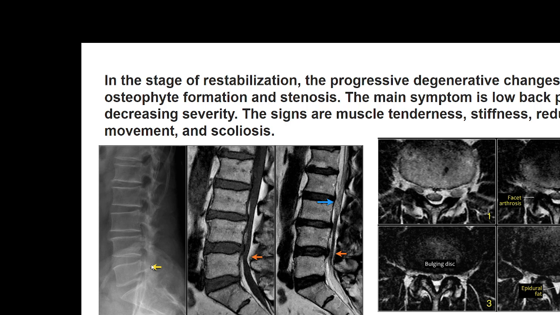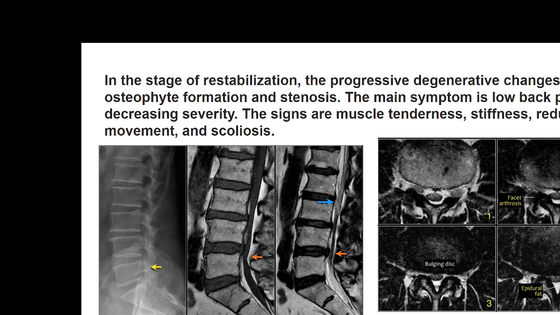Vertebral body shape would be altered, there will be increased density, and osteophytes would occur. In that condition, the patient would have a clinical symptom which is constant pain, but the severity becomes reduced. The pain symptom would be low back pain which is constant and steady, but unlike that of the acute conditions where the pain is acute, here it becomes constant and somewhat aching.